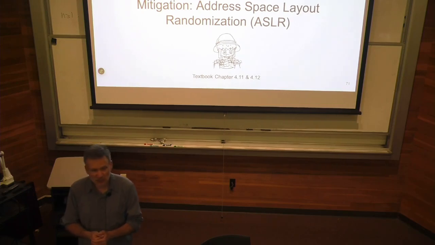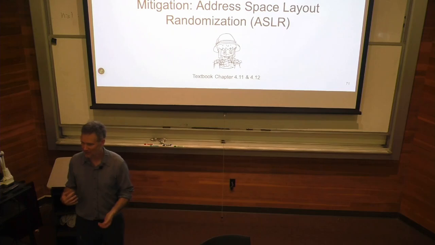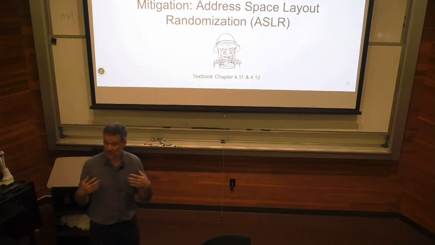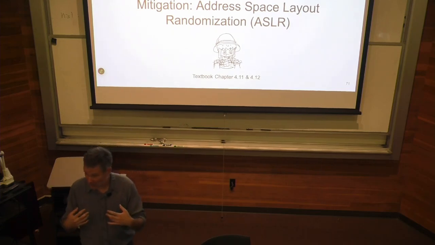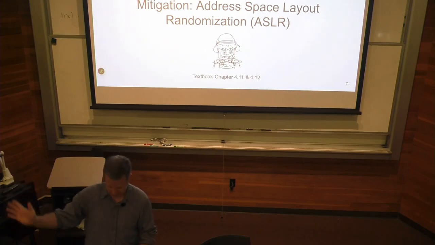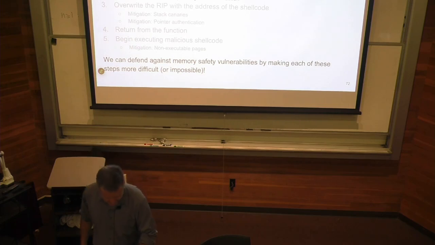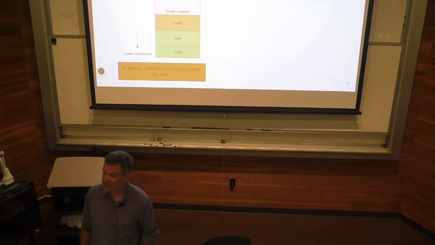So some security people came up with the idea of saying, let's change that. So when you run the program and I run the program, we get totally different addresses. So the attacker can't predict what addresses things are at when I'm running the program. Attacker can run the code on their own system, but they'll get different addresses. So that's the idea of address space layout randomization. We're going to basically randomize the addresses, randomize where stuff is in memory.